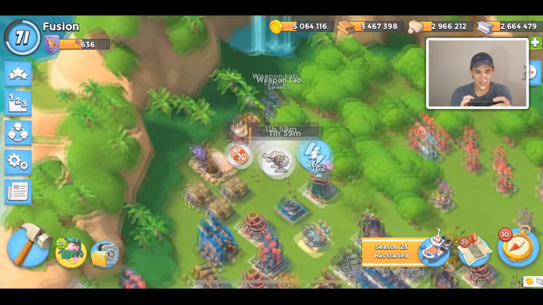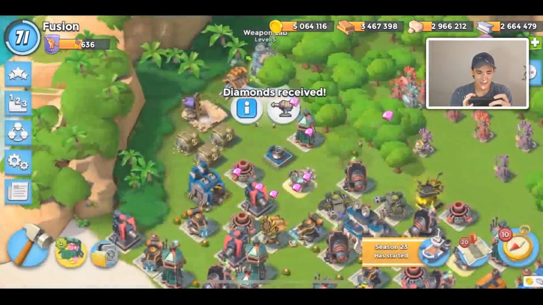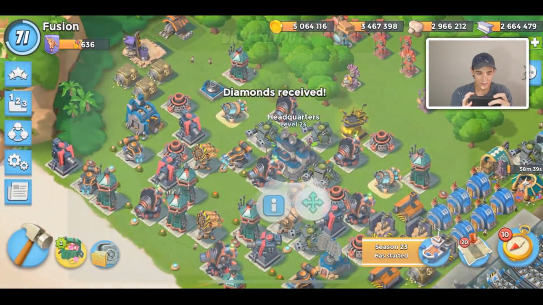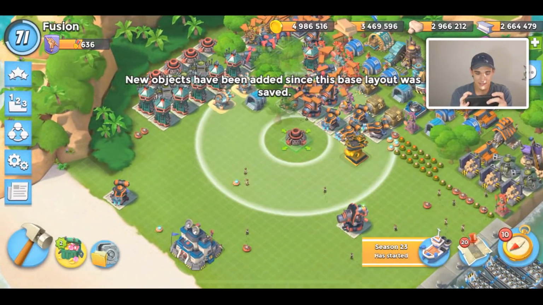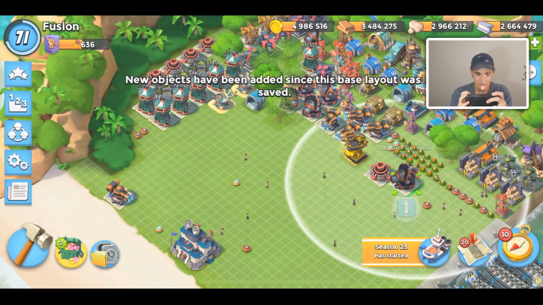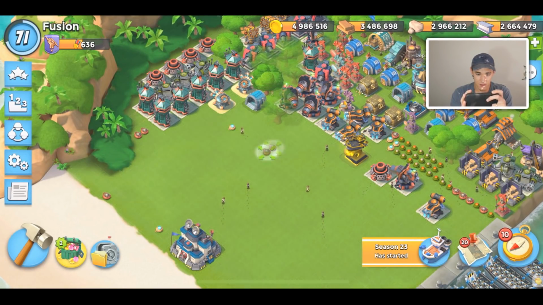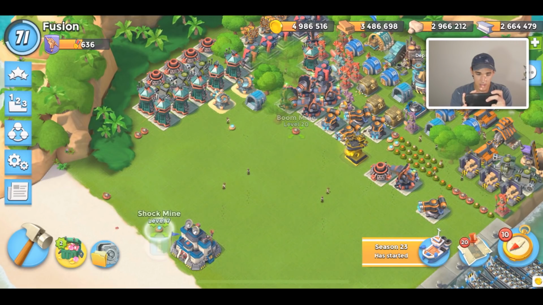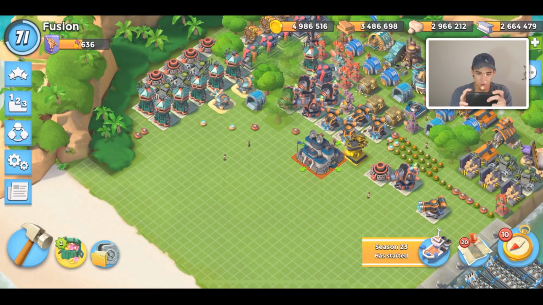Sweet, we have diamonds. Perfect. Let's buy this microwaver. Let's revisit our base layout. We're just gonna load up this base design. I should have saved before I did that. Now I have a bunch of random stuff all over the place. That's okay. And you guys are gonna be in for a treat.